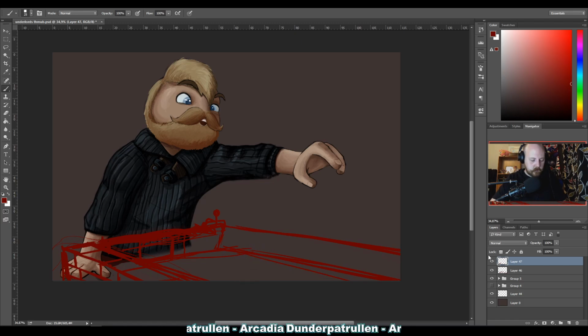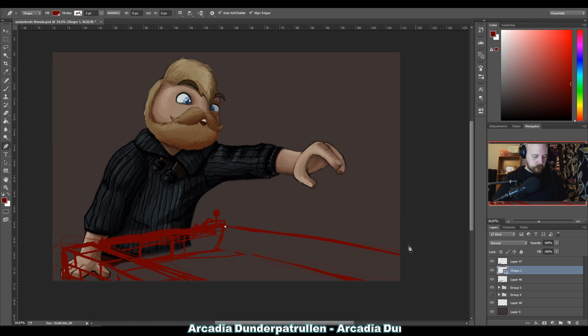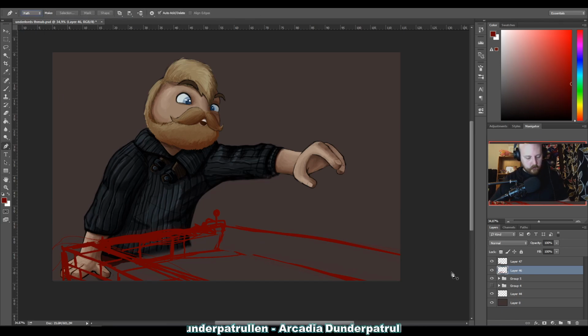Wait, that was the wrong layer. Can't be mixing them already, right? That's just gonna be bad. Gonna do like this, kinda. Oh, I made a shape, that's why it didn't work. Jesus Christ, I'm dumb. Path. That. Alright. Like that. Is that okay? Maybe it's lower. Like that.